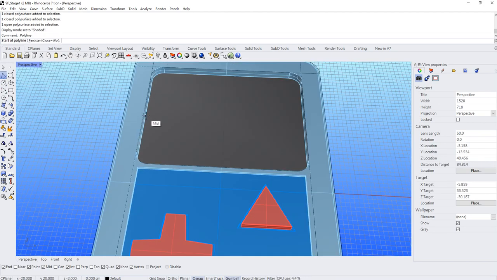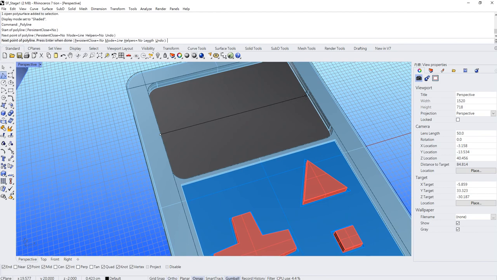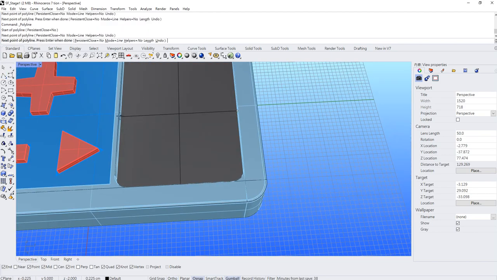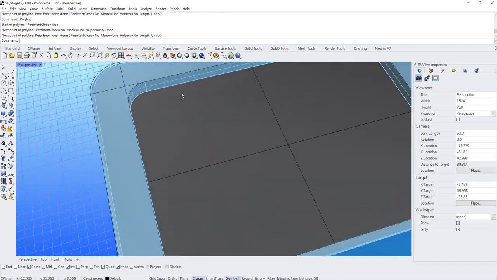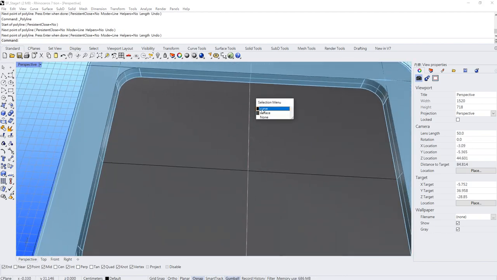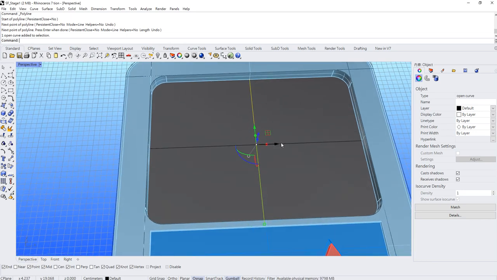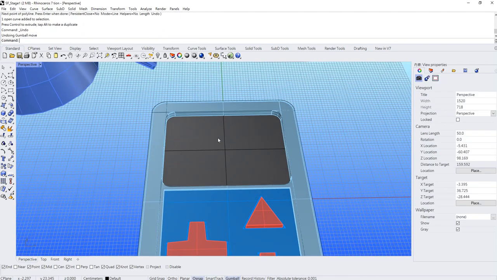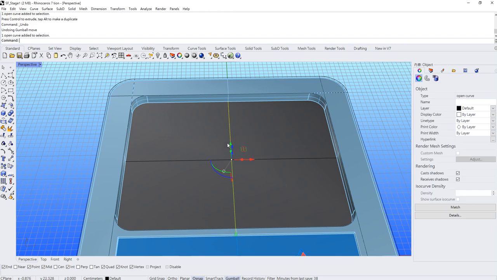I still hope you guys can have the habit of drawing guide lines, especially if you are working in Rhino. If you are working in Blender or if you are working in Maya in the future, basically we'll use a different way. For Maya we will use a locator, and for Blender we will use the cursor.